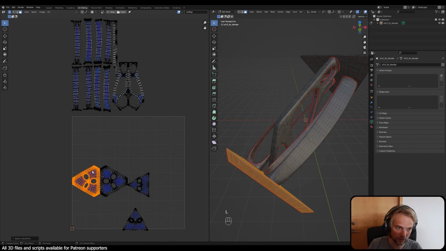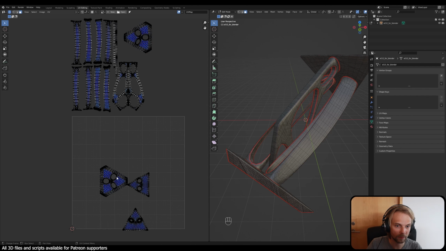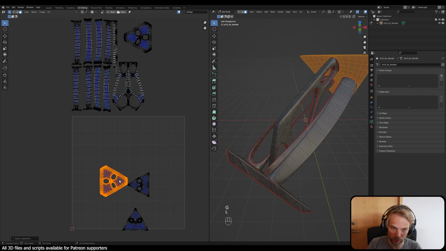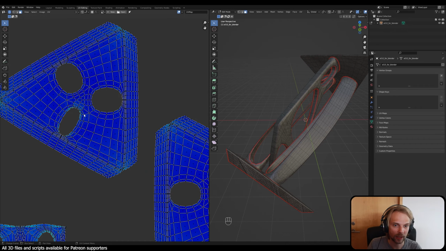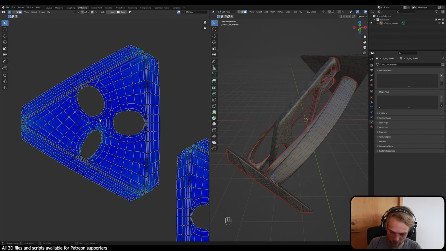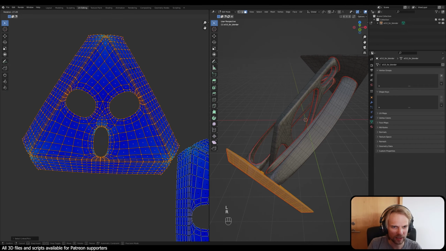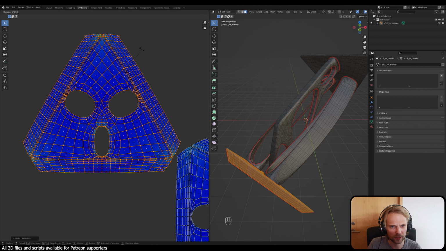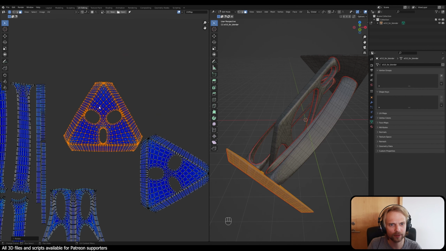Then for the triangles, these two guys are rotated in a very weird way. Actually, all of these are rotated in a weird way. So I'm going to re-rotate them, L, R, and just find an alignment where they are kind of vertical.